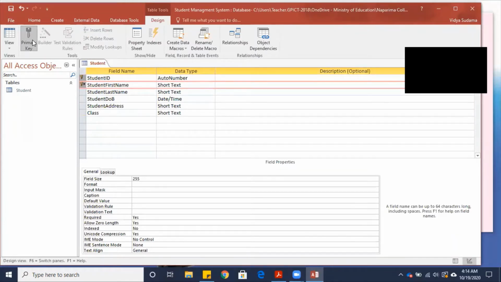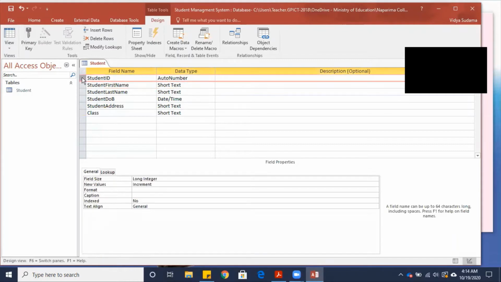All right. For this example, student ID will be just fine. So I will remove student first name as the primary key. To do that, I will select the field and I will toggle it off from the ribbon. So let me just set back student ID.